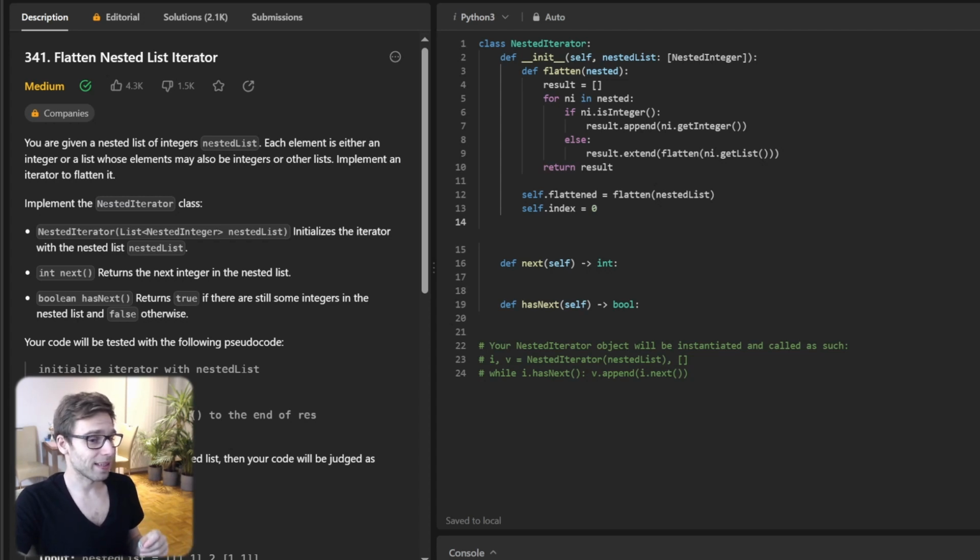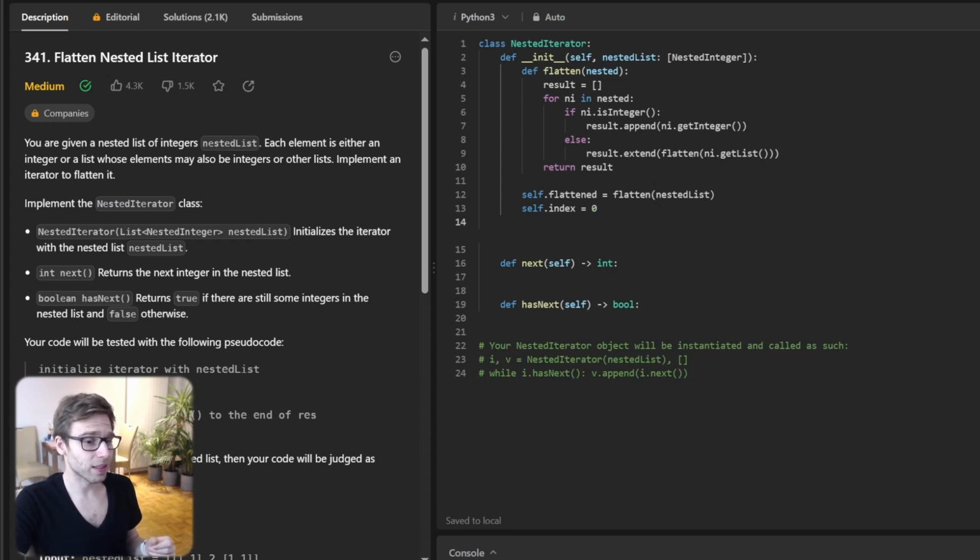So yeah, the magic happens in flatten, and we can break it down. We initialize an empty result list, and for each element in the nested list, we check if it's an integer, it's added to our result. And if it's another list, we call flatten on it, extending our result with the result returned by our recursive flatten. So finally, we assign the flattened list to self.flattened, and also the next.